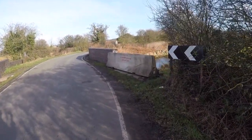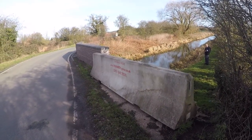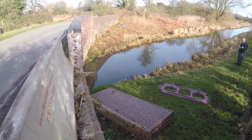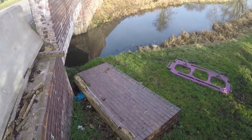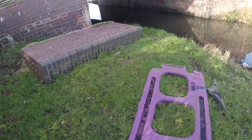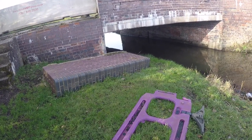Cross Bridge seems to demonstrate one of the classic problems that CRT face. This big slab of concrete that's laid here has been put in to try and make this safe, because you see, a car has come along here and knocked a whacking great slab of the parapet off onto the towpath. And there normally ensues something of a protracted legal debate between the car's insurers and CRT as to who's actually going to go about replacing it.